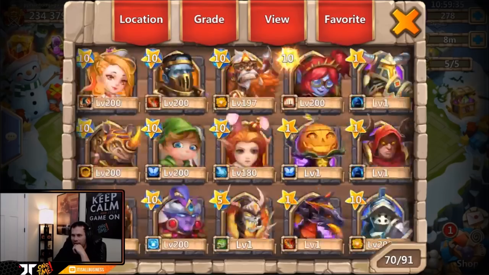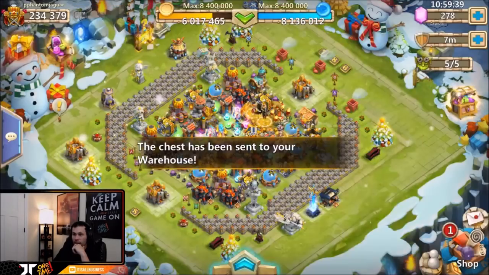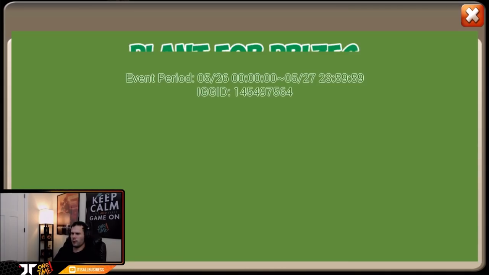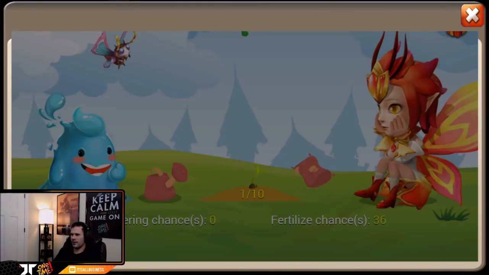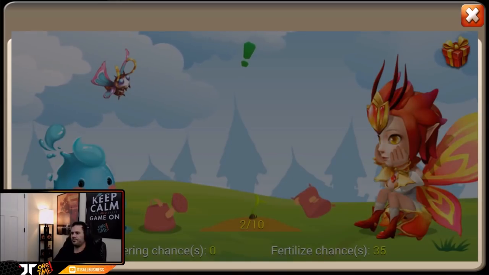Oh my gosh. This was a crazy session, boys. Man. Whew, that was scary. Let's go ahead and do his plant for prizes too, I guess. Thank goodness plant for prizes is today. Man, that was wild, dude. Absolutely hosed. So we actually got 37 tries. That actually is not that bad. Let's see what all we get.